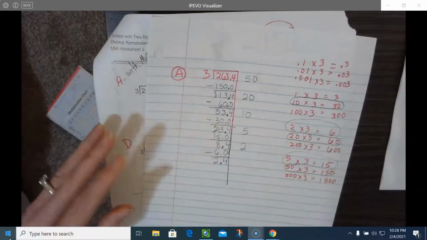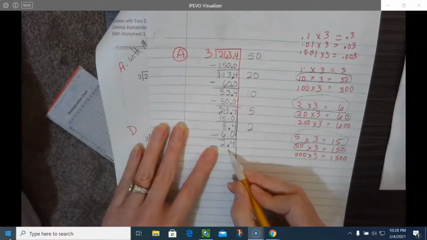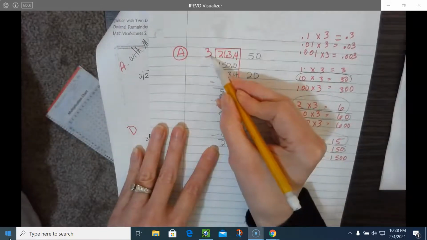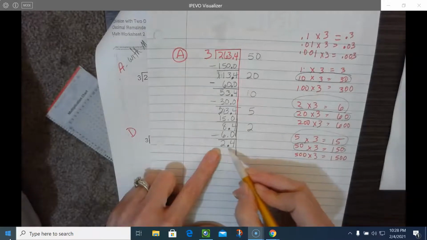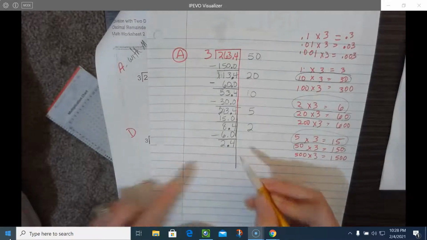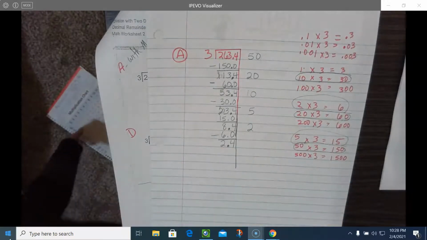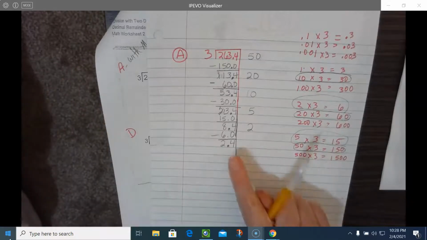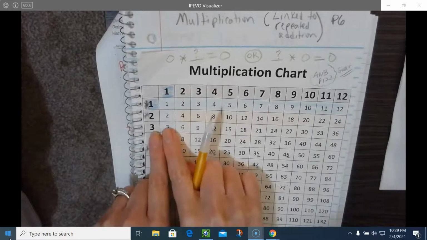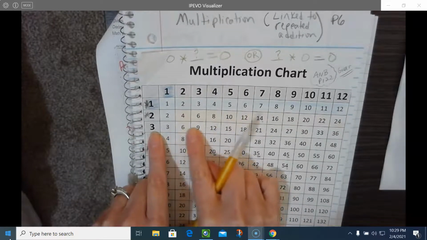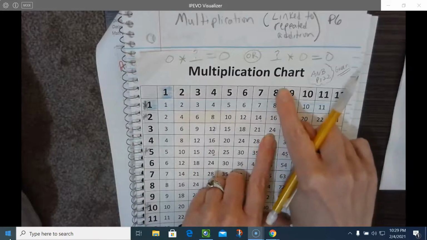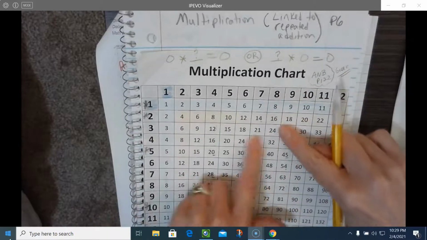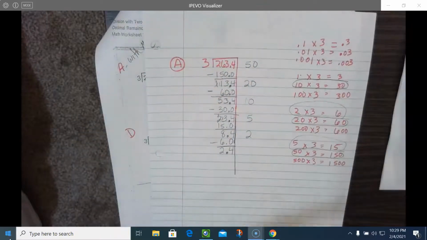I'm going to use more of my mathematical sense though, and I'm going to see if I multiply 3 or 3/10, would I ever get close to a number like 2 and 4/10. So using my multiplication chart, pick it up off the floor here, I'm looking for a 24. And I'm going to hopefully find that in my 3 column or row. So if I follow it across, I get a 24 right here, and I follow it up. So 8 times 3 is 24.